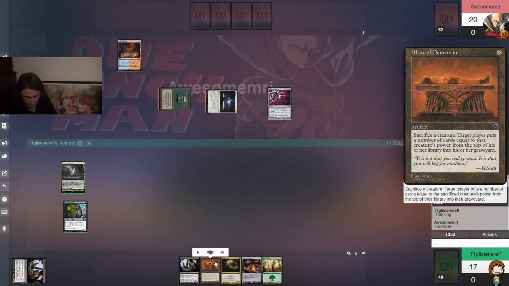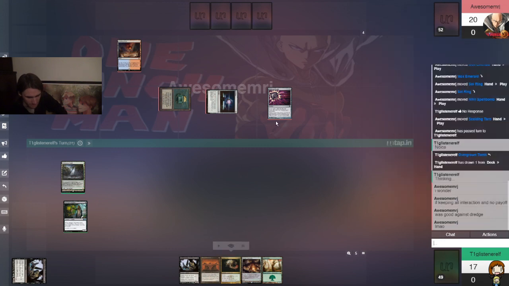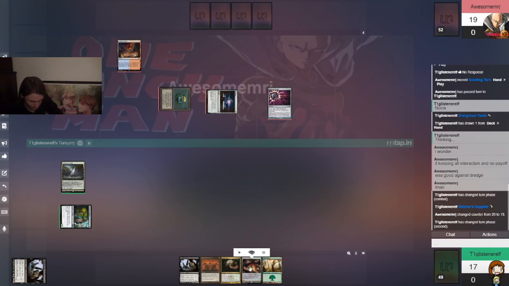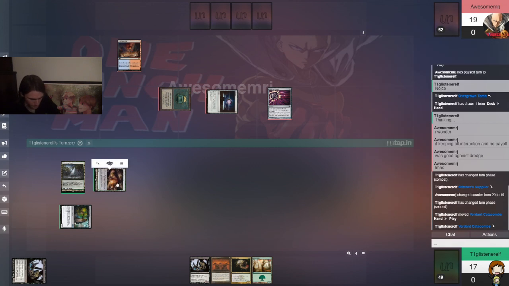Alright, so let's see. Alternatively, we can play an Altar of Dementia this turn. You know, there's a Nile Spellbomb there. I'm actually a little tempted to just try putting the pressure on the opponent because they have Spellbomb. Maybe I can force them to pop Spellbomb a little bit early just to draw a card. So we will go to combat. Is keeping all interaction and no payoff good against Dredge? Yeah, I wonder too. Alright, that's the one. Cool. We're gonna go main phase two. Here's a Verdant Catacombs. Crack it. Boop.